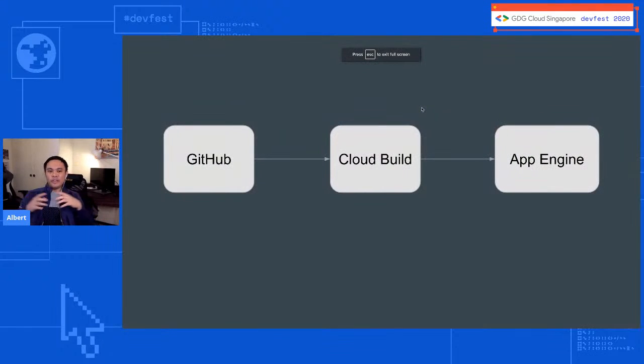What have we done? We've integrated App Engine with Cloud Build by connecting GitHub, Cloud Build, and App Engine. It's simple and straightforward. We've also used a custom Cloud Build YAML for our branch deployments, so that whenever a branch is pushed to GitHub, we use a custom Cloud Build config to deploy just the branch name to App Engine, so we can have some sort of testing environment for our branches.